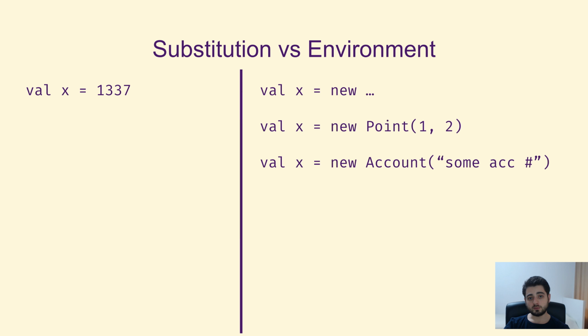Now, in the environment model of computation, the notion of equality becomes astronomically more challenging because remember, the symbol that you're using cannot be considered merely an alias for the value on the right-hand side. It is always a pair of some code and the pointer to the environment where the code was created. The environment is mutable. It can change during the execution time of the program. The state is trapped inside of the environment, and the whole necessity for the environment model of computation was the presence of assignment in our language, which breaks the substitution model.